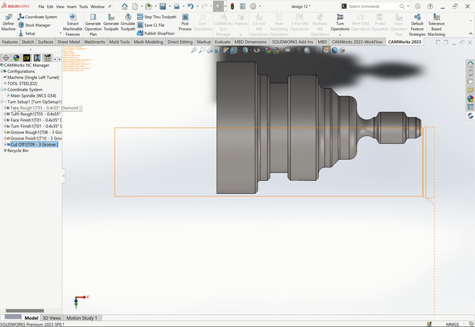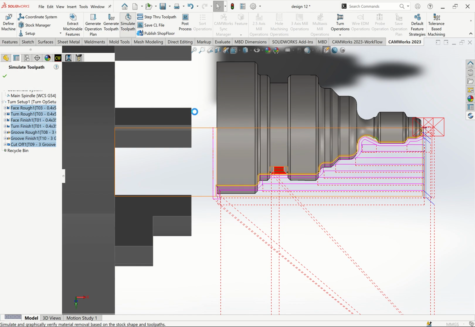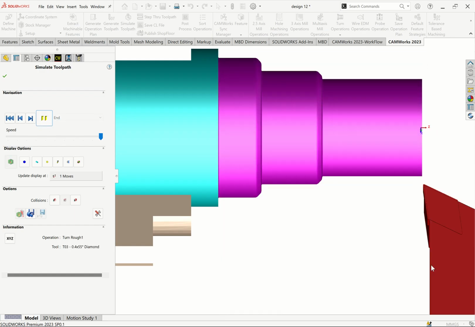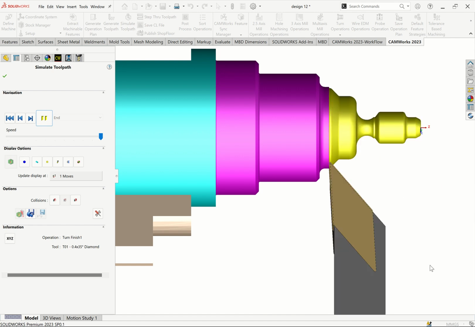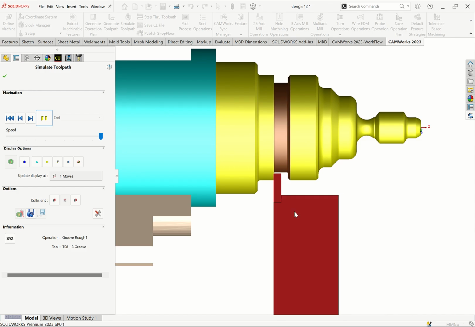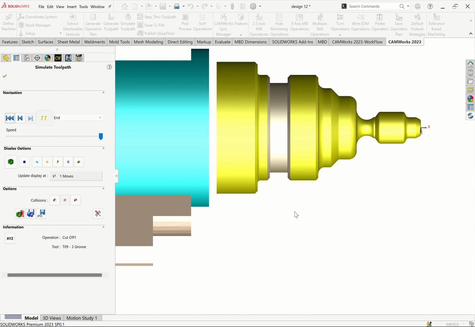Maybe I can do it again for the purpose of people seeing what it's doing. Here, drive simulation. It will do what we are supposed to do. Just click here, run. That is roughing. Then it comes to finishing. Then from there, groove turning. From groove turning, groove finishing, it uses a different tool, but I can also change it to use the same tool for finishing if I want.